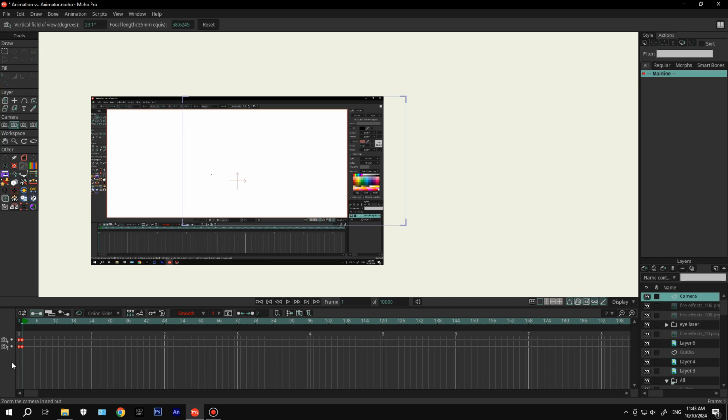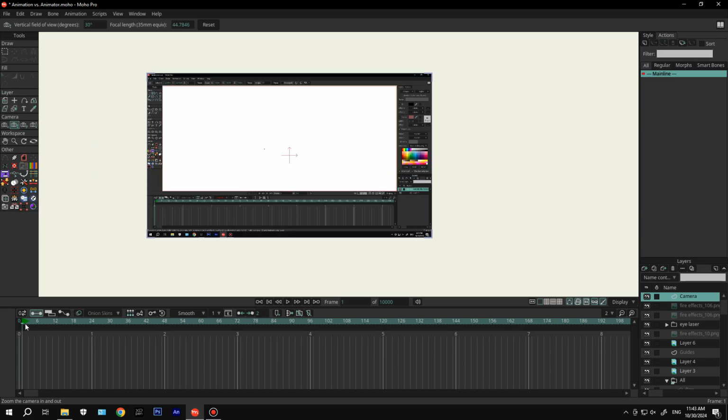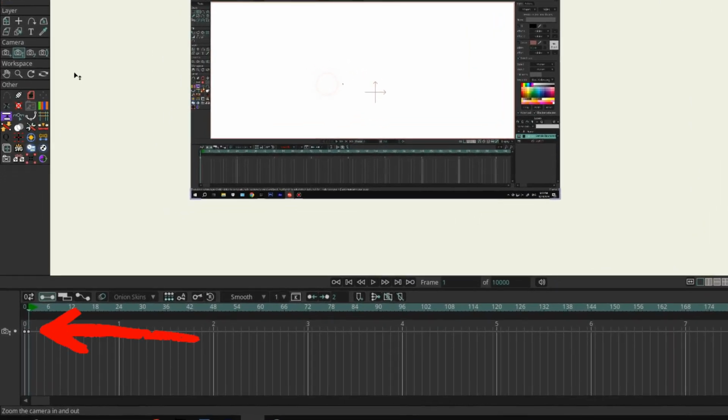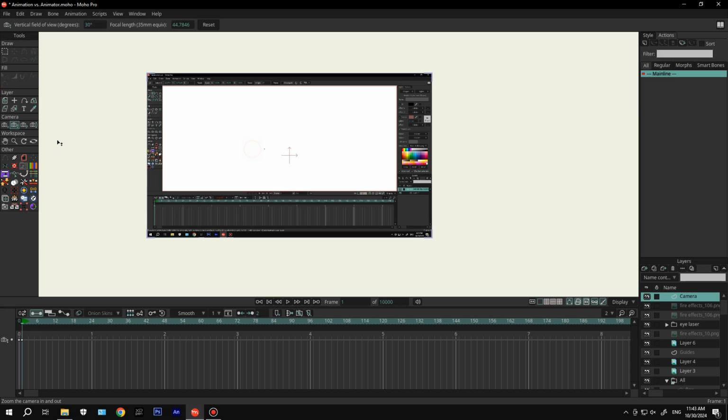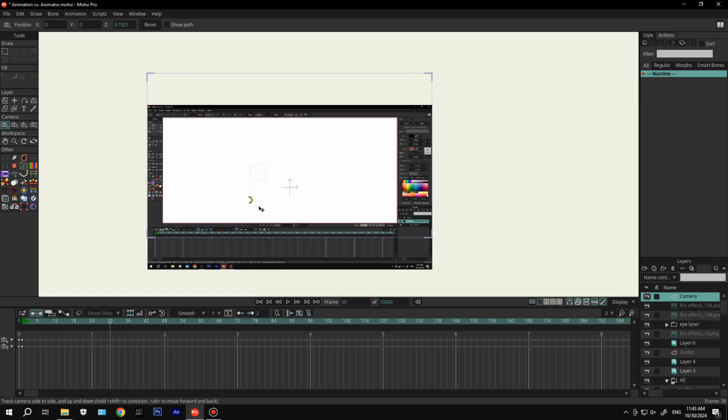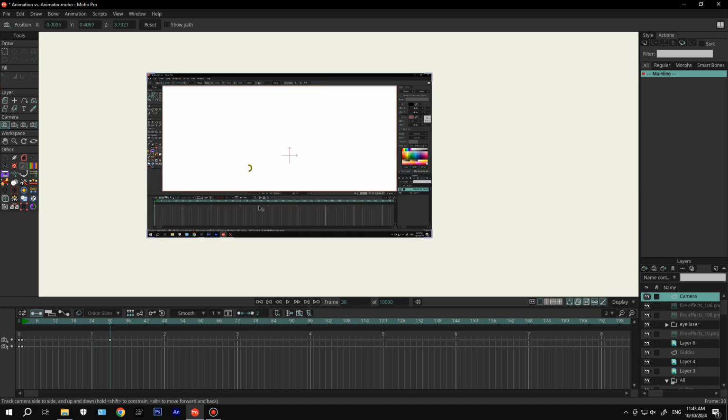First, I delete the frames created by moving the camera, and in frame 1, I click on the screen to create a keyframe for zooming the camera. Then, I select the second tool and click on the screen to create a keyframe for moving the camera in frame 1. Now, I play the animation. At exactly this moment, when the animator starts drawing the stick figure, I zoom in the camera.